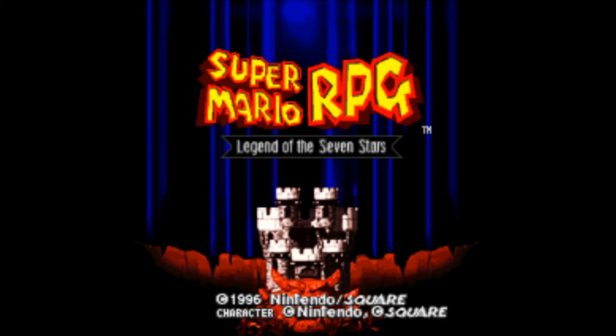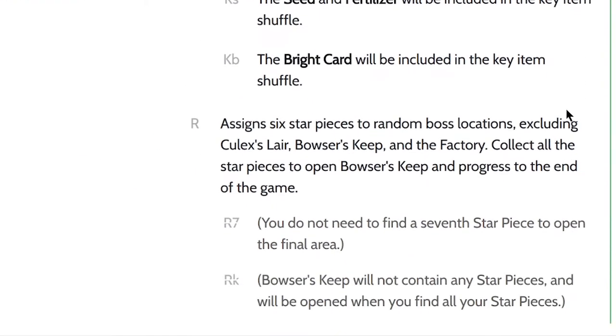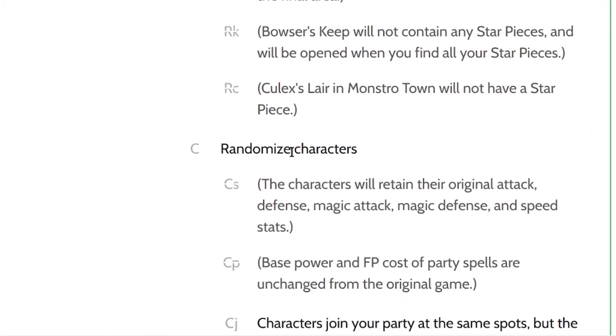I got the document right here, the holy sacred document. Locations are shuffled amongst each other. For example, you may find the shed key in Croco 1. Seed, fertilizer, a lot of the items are randomized. 6 stars to random boss locations, including Kulex's lair. So they could be almost anywhere except for the final area. The final area will still be the final area.